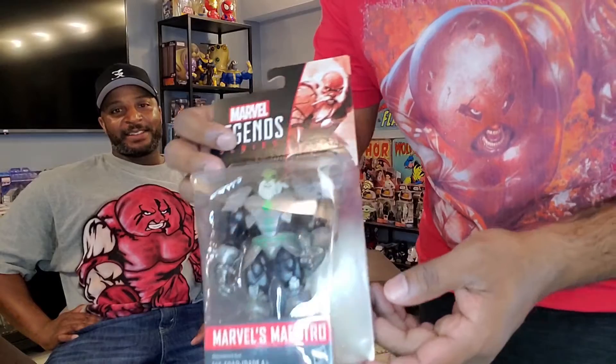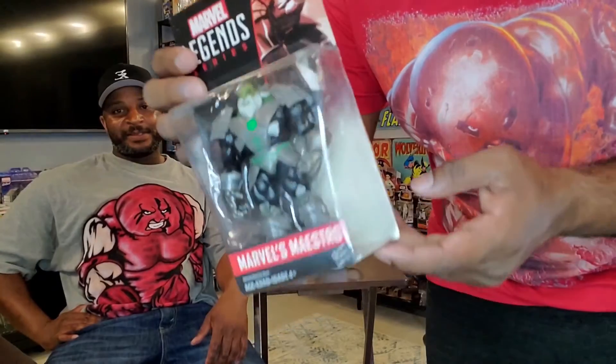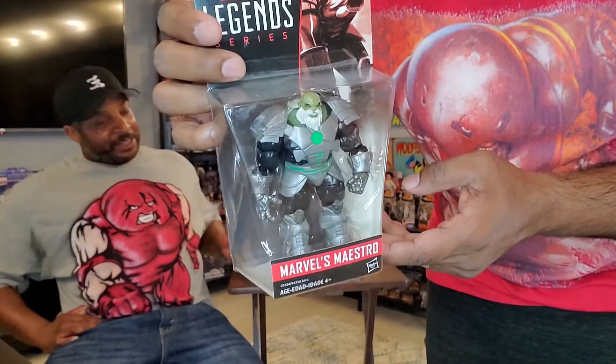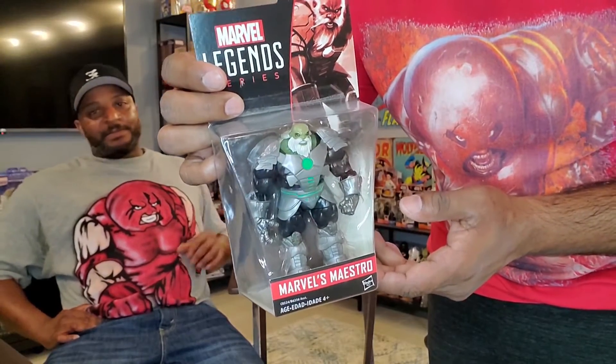The one I wanted to show you, speaking of all the Hulks, is I found this kicking around out there — Maestro! The Maestro Hulk. I went out there, saw this, and was so happy. Because I'm a huge Hulk fan, I ended up seeing this at a random place on a random shelf. It was at Winners. I just saw this on the shelf at Winners and was like, yo, I got to get that to add to the Hulk collection. I lost my mind when I found that. It's a rare find.